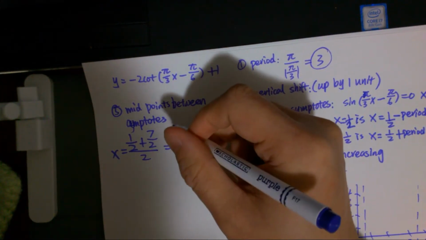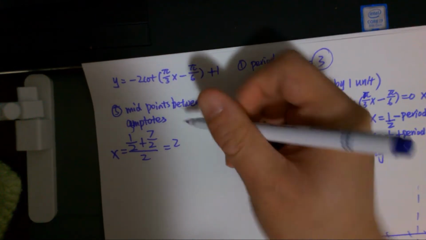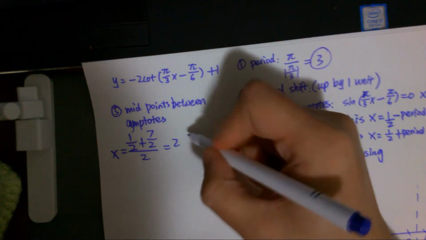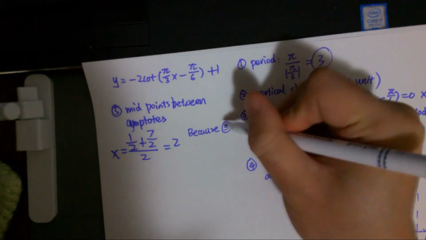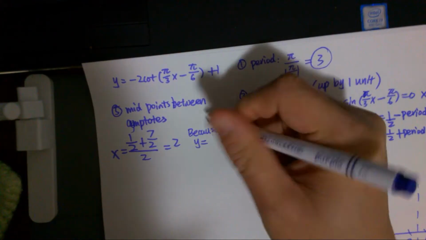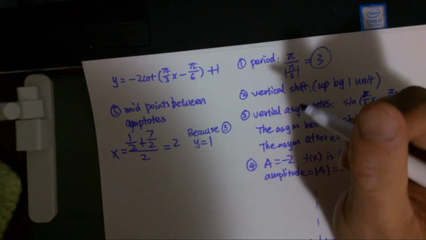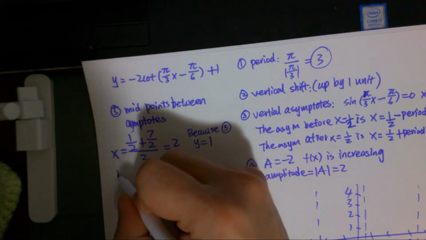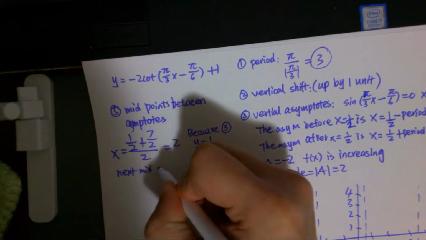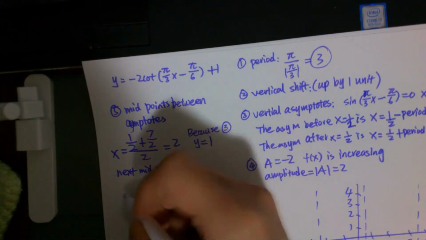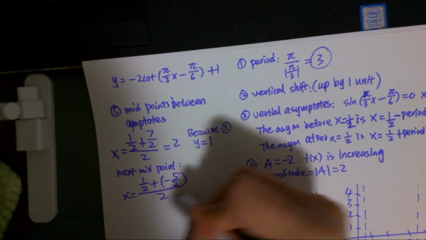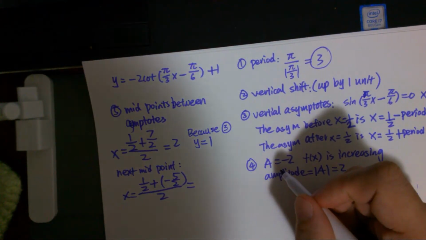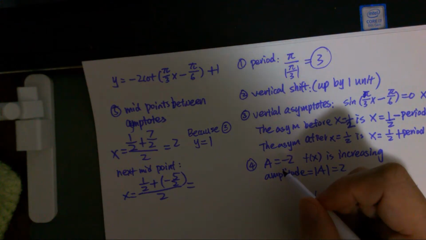Between two asymptotes, there is a midpoint. The midpoint for a cot function is usually on the x-axis, but because there's a vertical shift, y is equal to 1. Y is going to be 0 plus 1 equal to 1. So we'll find the midpoint between two asymptotes on the graph. I'm trying to draw two periods for this cot function. This is why I'm calculating two midpoints.